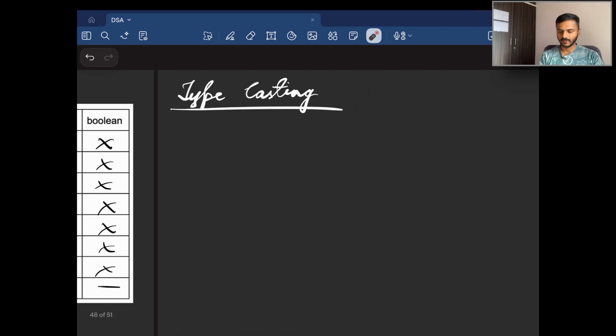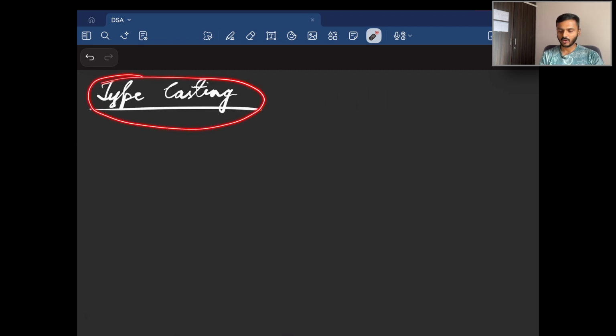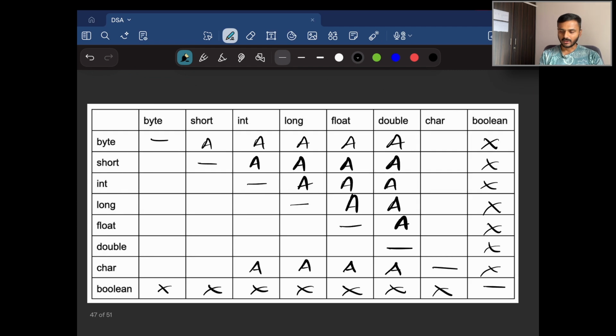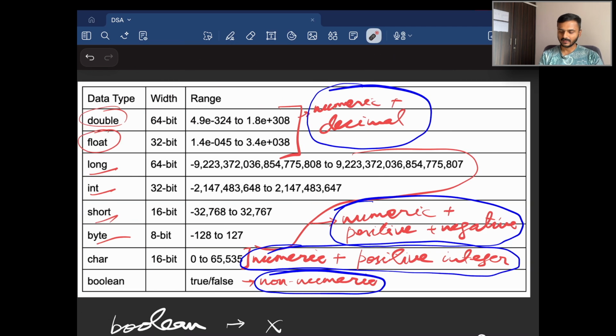Let's see how. We can do that with the help of something called type casting. Now, we have just discussed that, say, int cannot be converted to byte. And the example that we had taken was that the int variable will hold this number, 2147483647, which of course is very large for a byte variable. But what if we have only, say, 100 in int? What will happen in that case? Let's go to IntelliJ and find out.